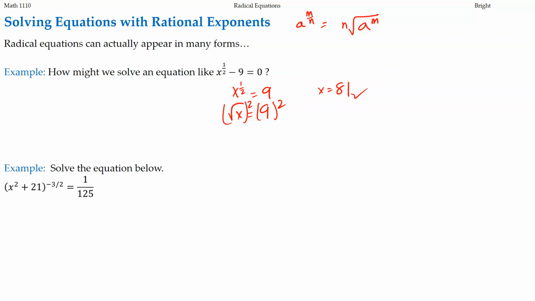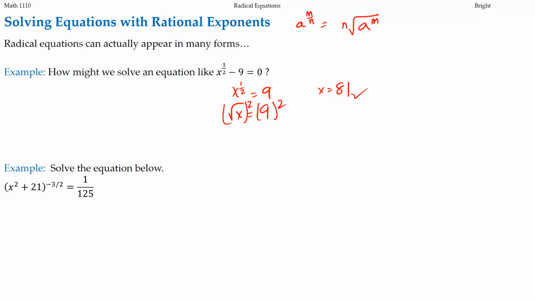But now you could encounter something that's a little bit more interesting like this, and I want you to think about how you would solve this. So pause the video and try it out. The minus 3/2 power might be throwing you off for a moment here. You could make it a positive exponent in the denominator and then write it out as a radical, that's fine. I think I want to do something different.